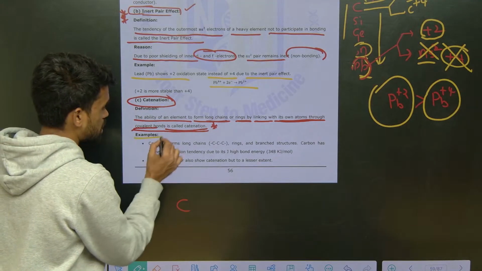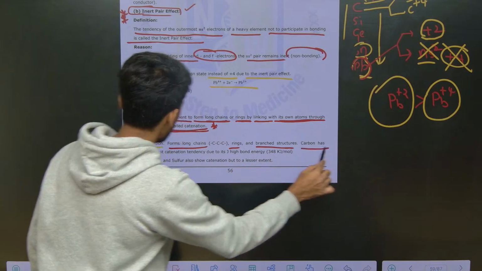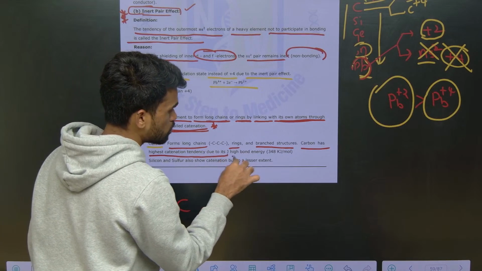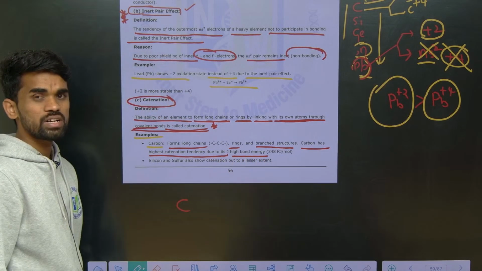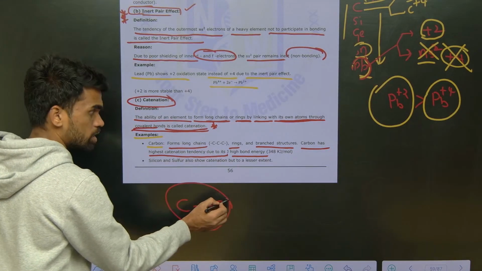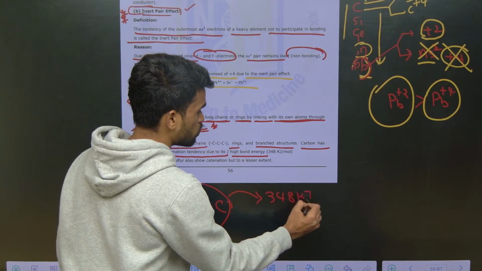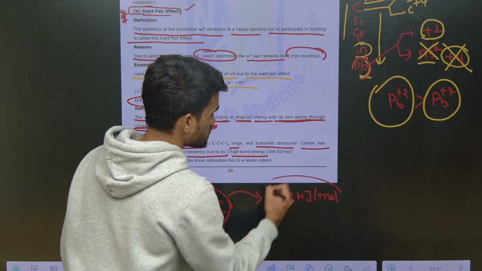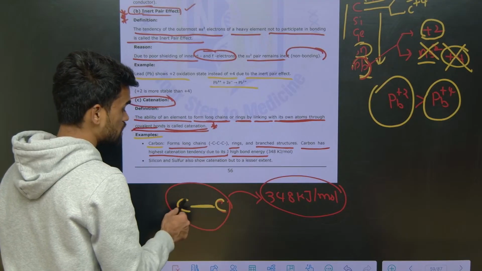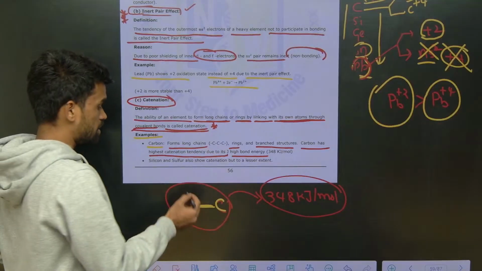Okay, the next, see, some examples are there. Carbon forms long chains, rings and branched structures. Carbon has the highest catenation tendency due to its high bond energy. So what is the reason for its high catenation property? That C-C bond. Yes, this C-C bond is stronger, with an energy of around 348 kilojoule per mole. So this is a high energy. Due to its high energy, the similarity in sizes, the same size, and their small sizes, not only similarity, the same atoms have the same sizes, and their size is very small.